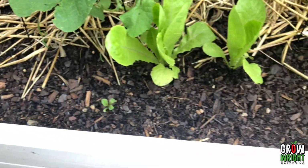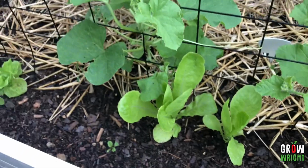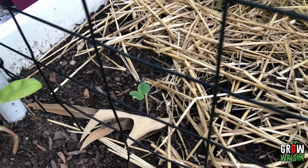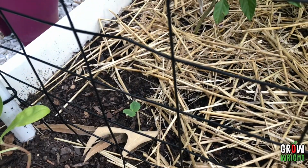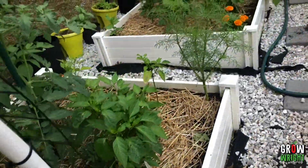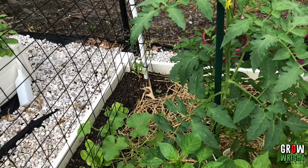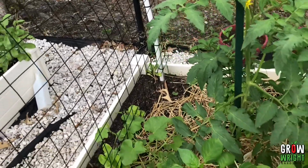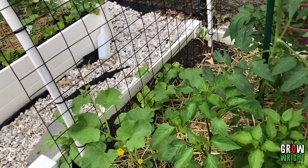Unfortunately, only 3 germinated, but I'm gonna let those 3 do their thing. I also direct sowed a sweet passion melon. Those seeds were gifted to me, and it took longer than I anticipated for it to germinate, but I was excited this week to finally see that it had germinated and looked like it was growing, because I love melons. So I'm looking forward to that new variety this year.